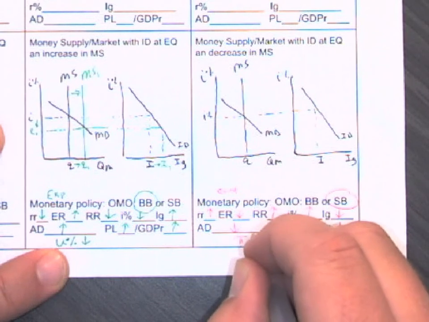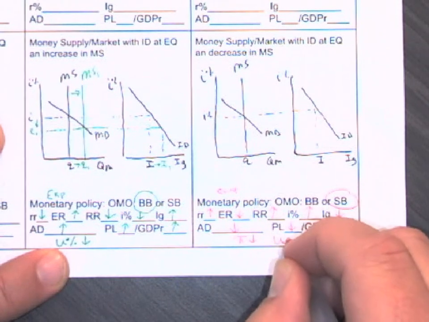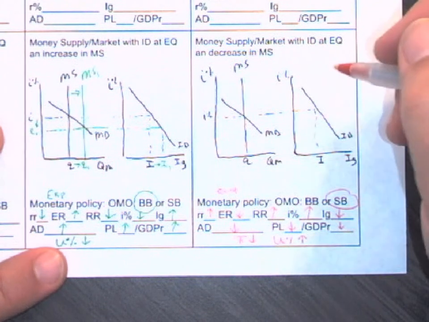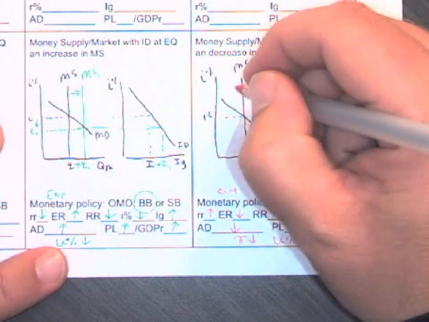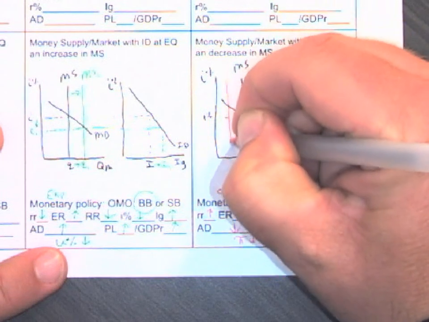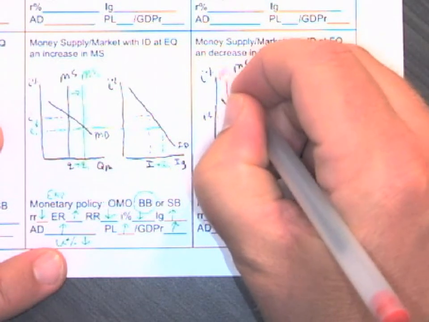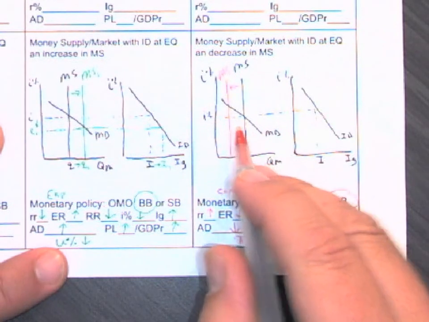GDP is going to decrease. So we did get inflation to go down, but unfortunately it caused some unemployment. So now what that's going to look like on the graph is we increase right and decrease left. So we're going to have a leftward shift, MS to MS1, decreasing or shifting to the left.